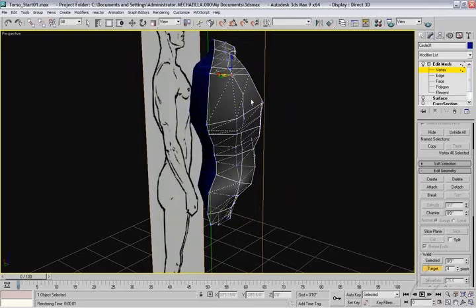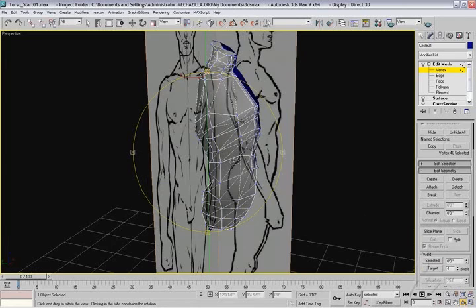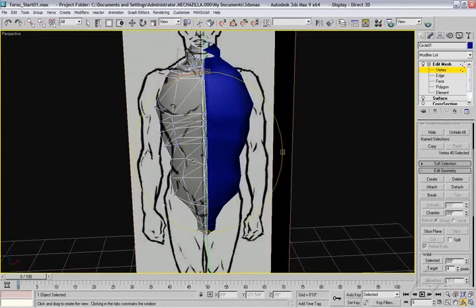Okay, and that will clean that part of the model up. Let's take a look at this and rotate back. That looks a little bit better. It creates more of a pectoral muscle region in there. Once we did that, then we're going to move the vertices that run up the top of the back down a little to match the guide and follow that a little bit better. So what we're talking about is in the back area.